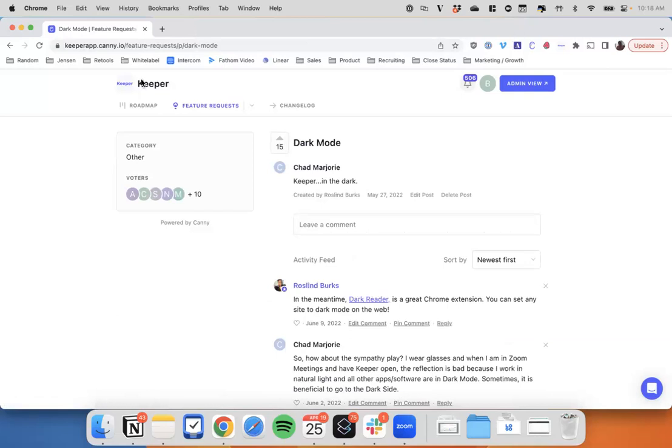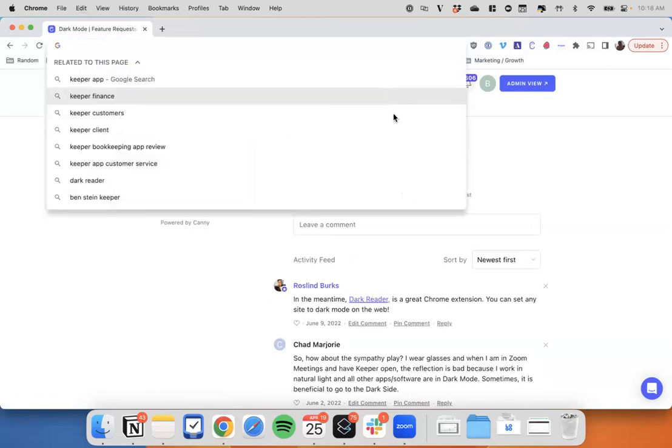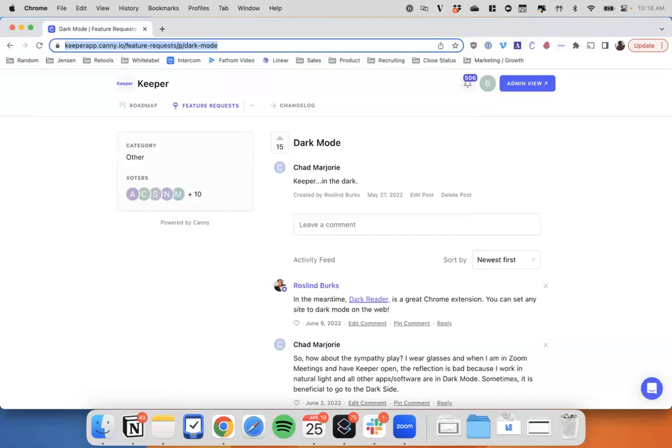All right, here we go. So folks, if you'd like to see dark mode, please add your vote there. We check Canny every single day. We're always looking for things that y'all want to see made better and working on making them better. So dark mode or any other requests, you will find them here in Canny. If you don't find them, please add them.